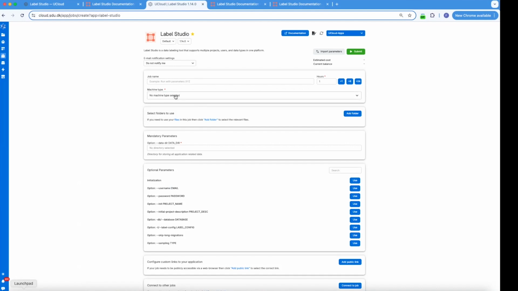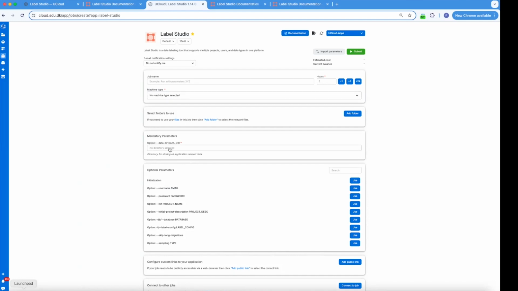I want to mention that in this particular case, you don't need the GPU. Of course, it depends on which kind of images or videos you want to use and annotate, but essentially 2-4 CPU cores are okay.